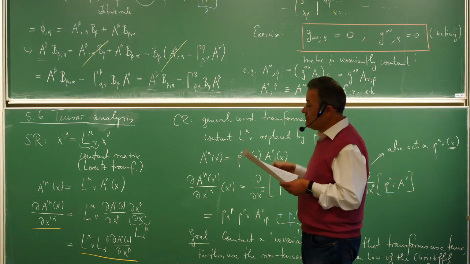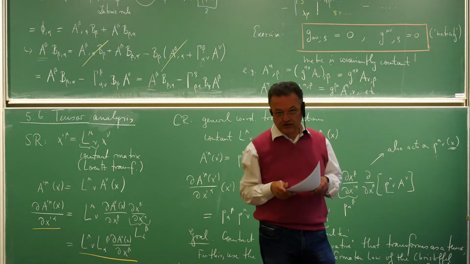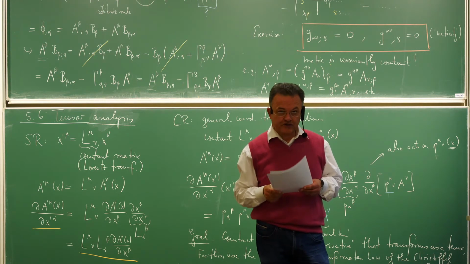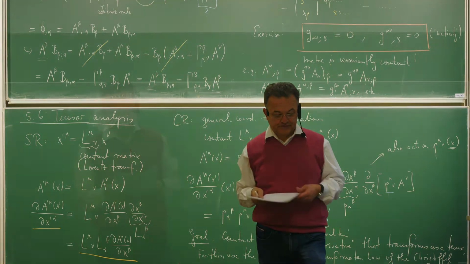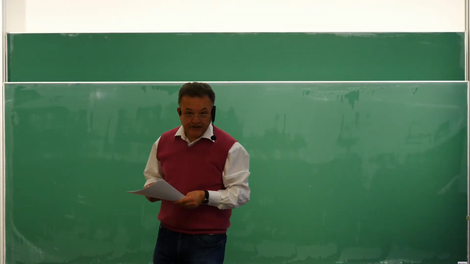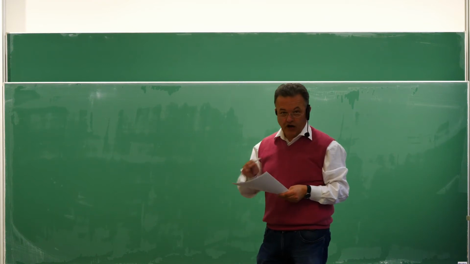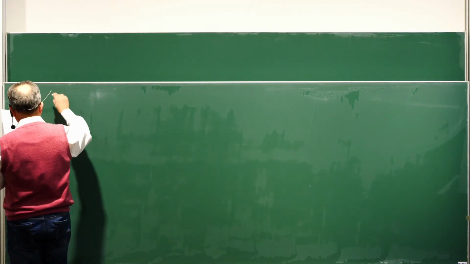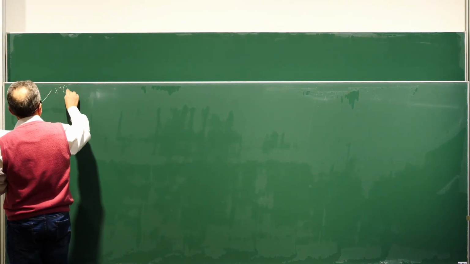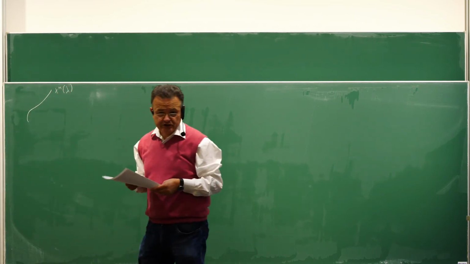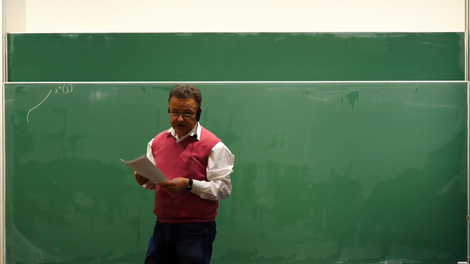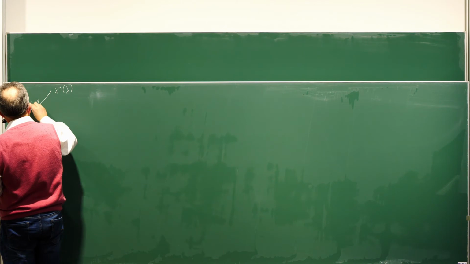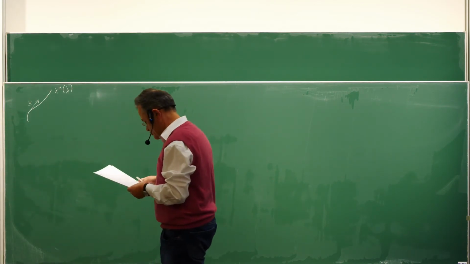Next we will apply this to a directional derivative along a curve, and generalize the usual directional derivative to a covariant directional derivative. So we apply this rule of covariant differentiation now to a directional derivative along a curve. So we have a curve x mu of lambda. At the moment this is an arbitrary parameter. Later we will restrict ourselves to an affine parameter. So this would be the tangent vector u.